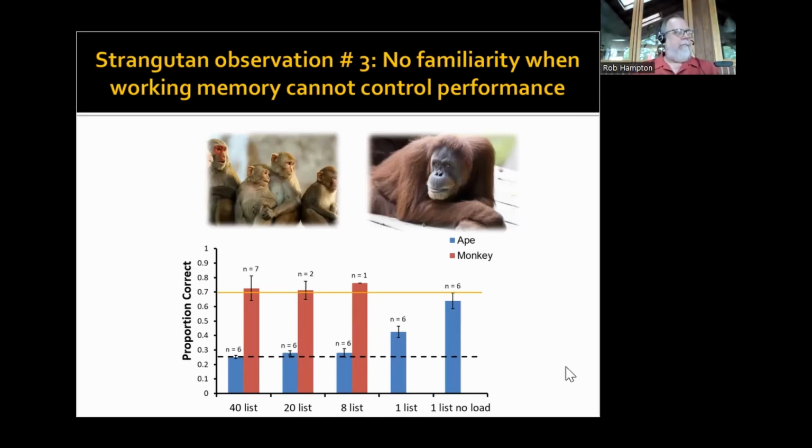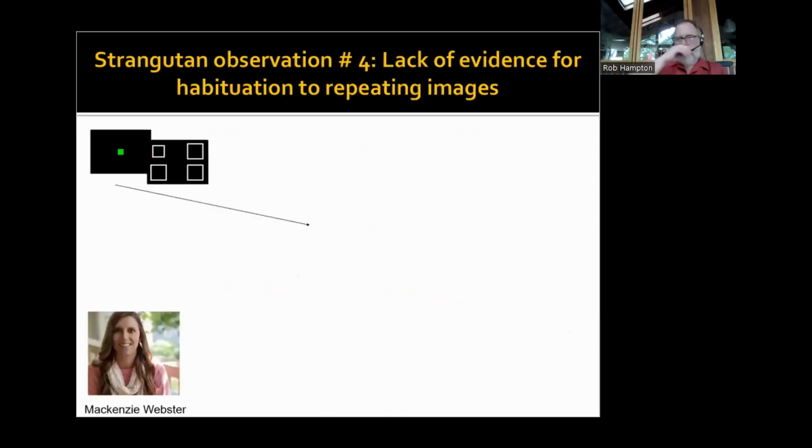And we just can't believe, with very good reason, that orangutans don't habituate at all. They clearly do. But somehow they're not tapping into that signal with the kind of tests we're giving them, and we're really stuck about why that is. Nonetheless, we thought we should take this closer to a habituation paradigm to parameterize where they can use these signals and when they can't use these signals. And so Johnny Engelberg and Mackenzie Webster both started doing some tests.